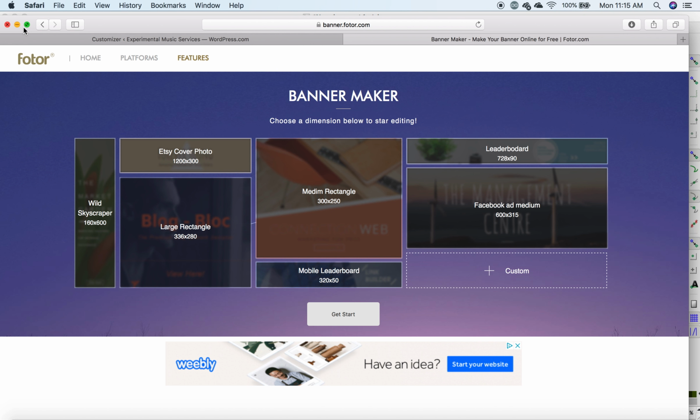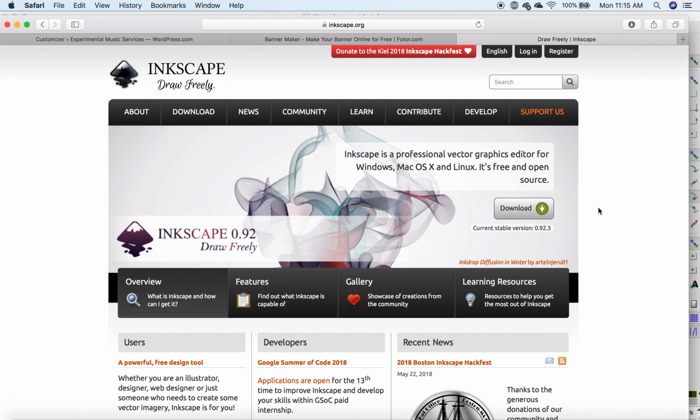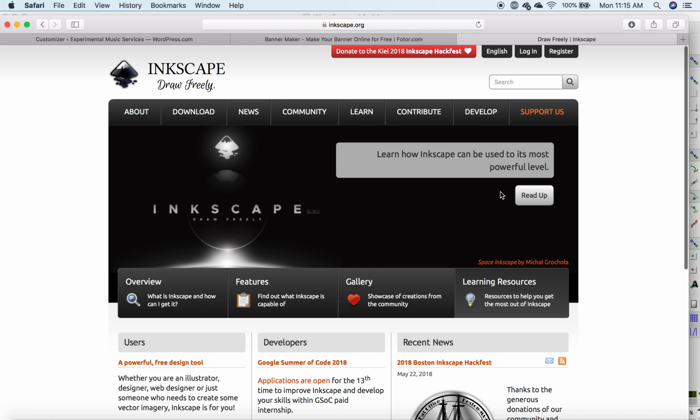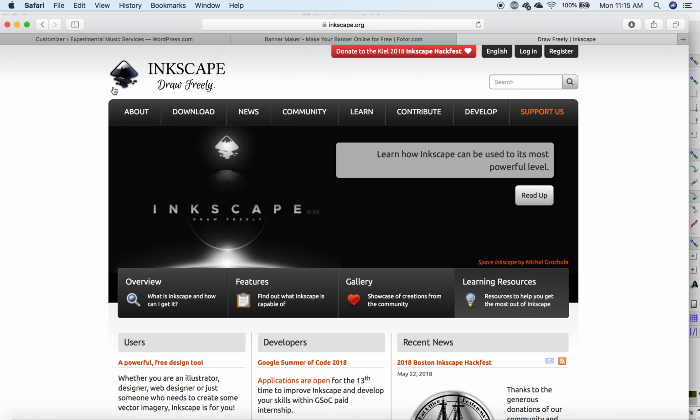So instead, what I thought I would do is guide you through how I would do it using a program called Inkscape, which is coincidentally also a free program. The first thing you'd want to do, obviously, is go download it. Just head on over to inkscape.org and download it. It's a very powerful program, and it is free, so it's great. There are lots of tutorials out there on how to use it, and I use it all the time for all kinds of things, so I strongly suggest you check it out. You don't have to have a very advanced knowledge of how to use it to do a banner. There are tons of features on this program that I have never used, and that's fine. You only use what you need.